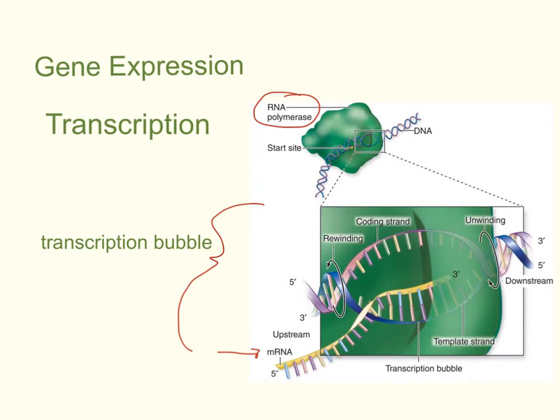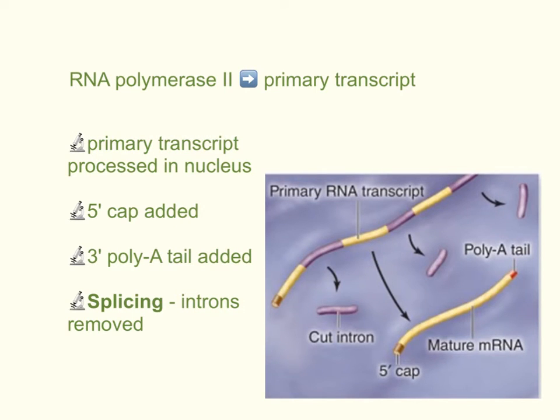There are some very important differences in the mRNA strand between prokaryotic and eukaryotic cells. For example, in prokaryotic cells, the mRNA strand may code for several related genes and not just one. In eukaryotic cells, it is the enzyme RNA polymerase II that makes the messenger RNA strand, and this is known as the primary transcript. The primary transcript must be modified in the nucleus before it can be sent out to be translated into a protein.